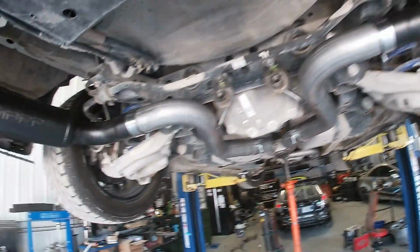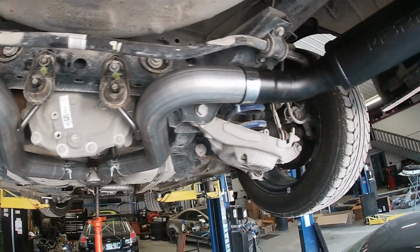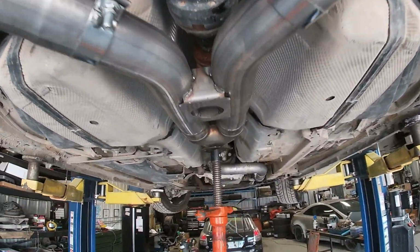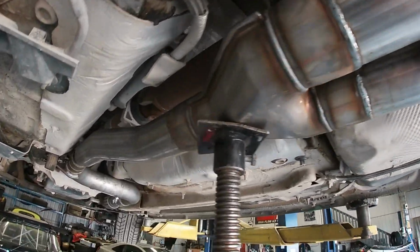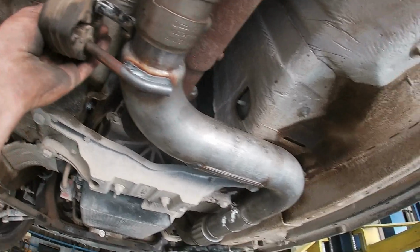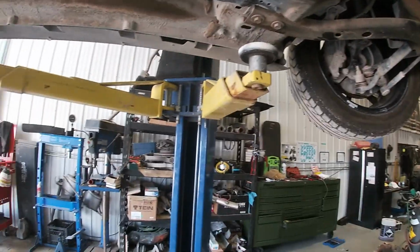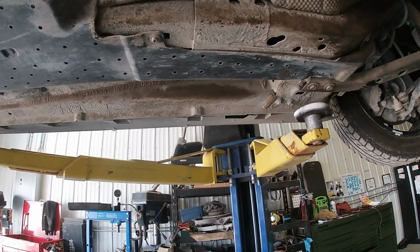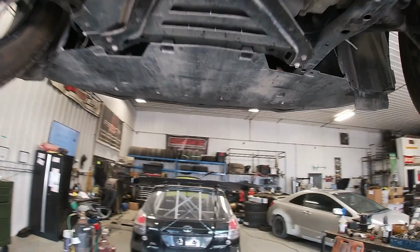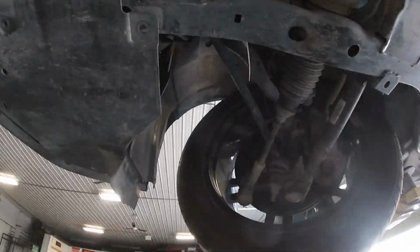That was an easy exhaust though. Really, reusing all the factory hangers. Nice little clamp setup. Nice little mufflers. I'm sure this thing's gonna be a little noisy, but it's probably what this guy wants. So, that's it, that's all, mate. We're going to put this old girl down and button up a few more things on the bumper, mate. And that'll be on, carry on.